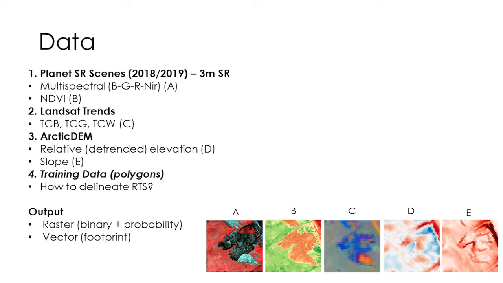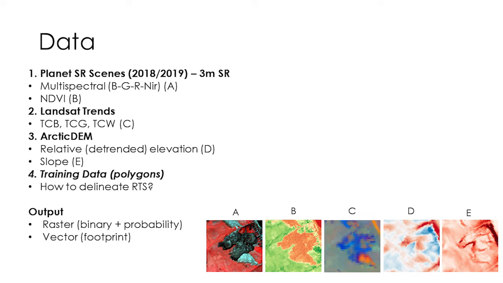On top of the 4 multispectral bands, we also calculated the normalized difference vegetation index, as thaw slumps are pretty much characterized by bare soil surrounded by vegetation in many areas. We also used Landsat trend images from previous publications of mine, with Tasseled Cap brightness, Tasseled Cap greenness, and Tasseled Cap wetness trends over time. So that also contains a multi-temporal approach, which gives us information on the changes that happened over the past years in that area. Here we nicely see in blue actively eroding thaw slump areas.